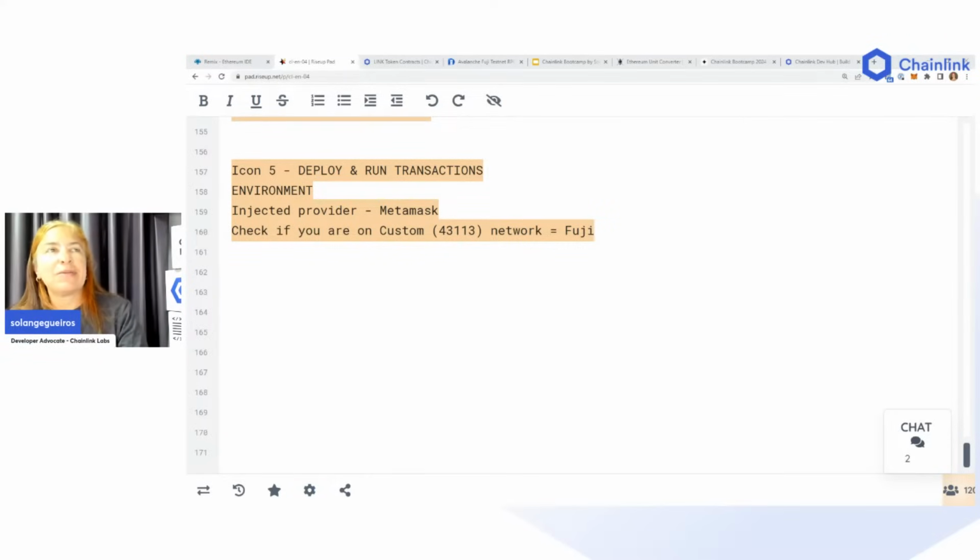So let's tell them where I am now to help. Here we are. Copy this. The Fuji is the hardest. Let's try Fuji.